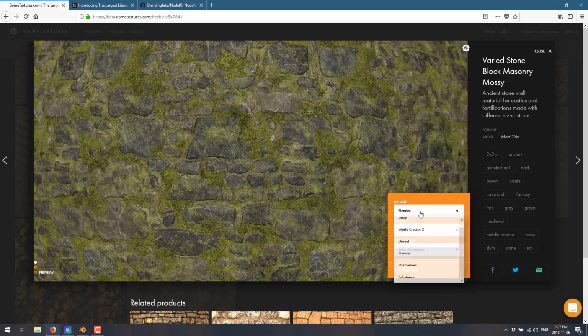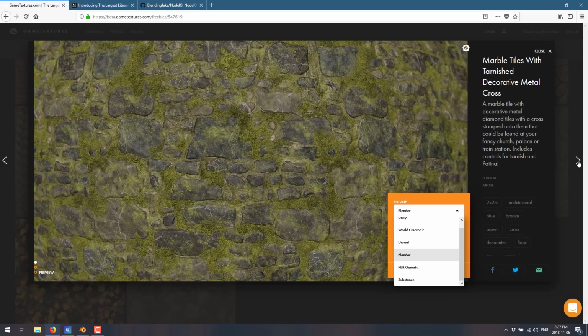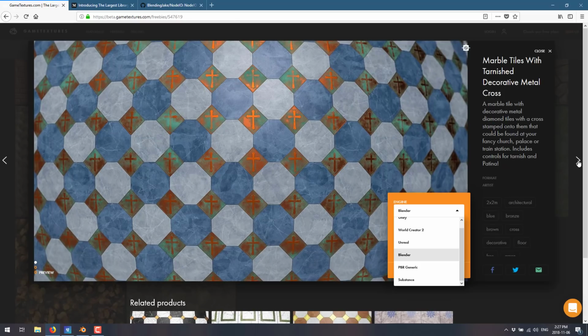Now, this is, again, really cool that they went through to every single one of their textures in the library and pre-configured a Blender Cycles node structure for it, so you just don't have to go through that time-consuming process. So if you want to use these things in Blender, in the Blender PBR workflow, the work is done for you. And as you can see, there's also setups here for Unity and Unreal Engine, some pretty cool stuff. So if you are looking for textures for your game, definitely check out GameTextures.com.